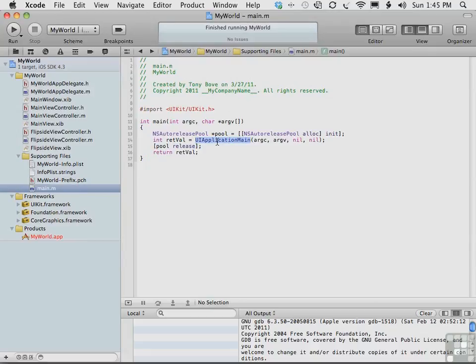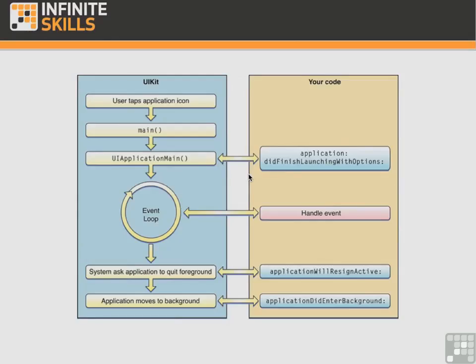Now let's go back and look at that app lifecycle again. With the UIApplicationMain function, the application delegate, which is MyWorldAppDelegate, receives the message application:didFinishLaunchingWithOptions: on the right-hand side. This is where you start putting your code. The message tells the delegate when the application has launched. In this step, you initialize and set up your application, and you have choices. You may want to display your main application window, or you may want the window to look the way it did when the user last exited the app.